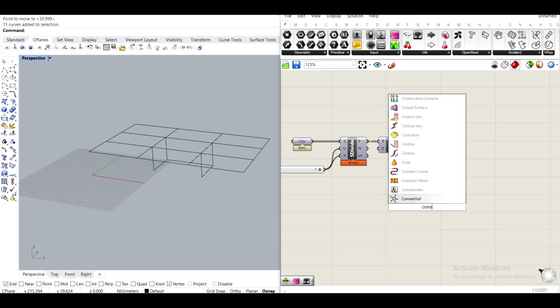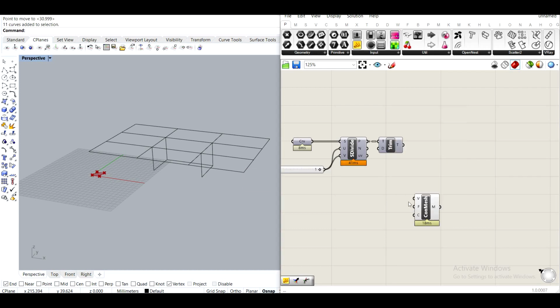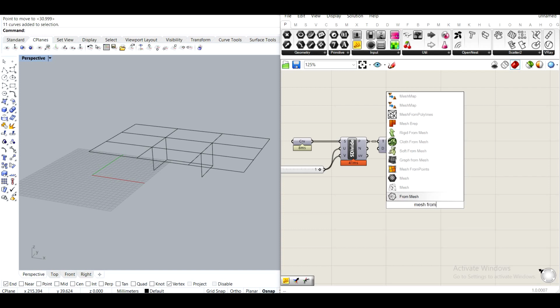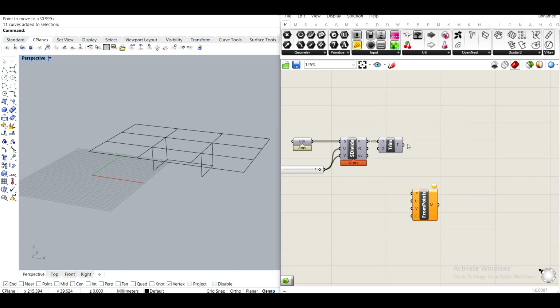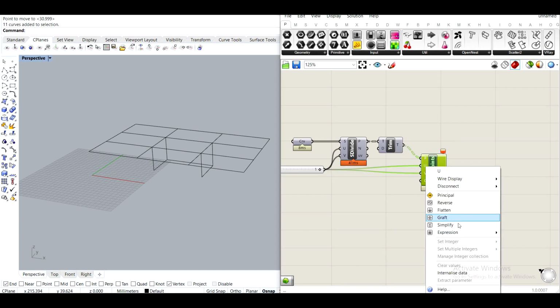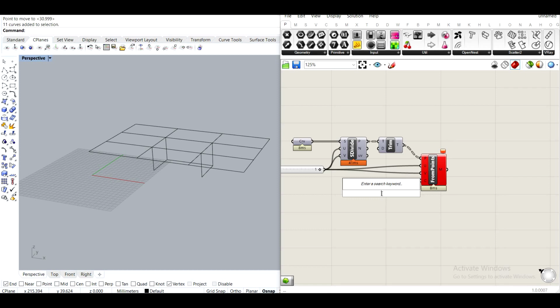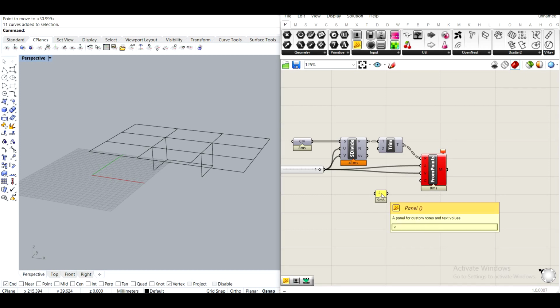I'll just construct a mesh from points, like that. Give it 1 by 1, or rather in this case I'll just give it 2 by 2, like that.